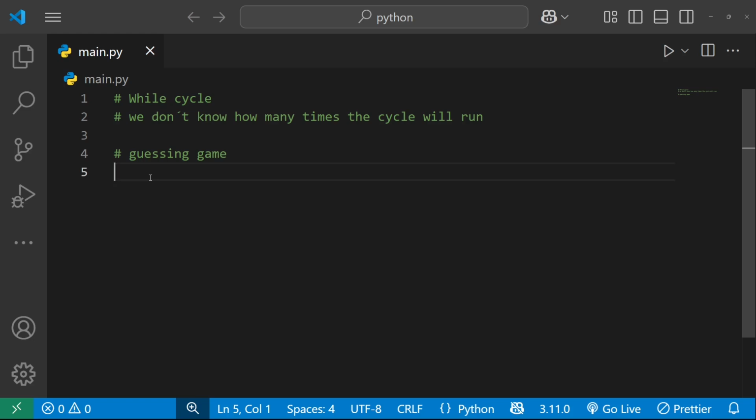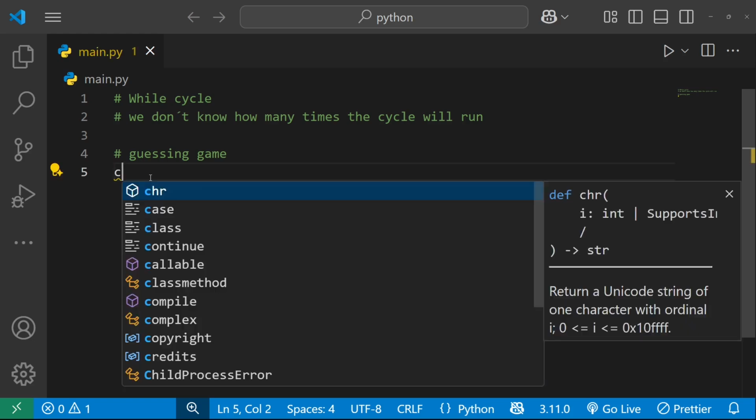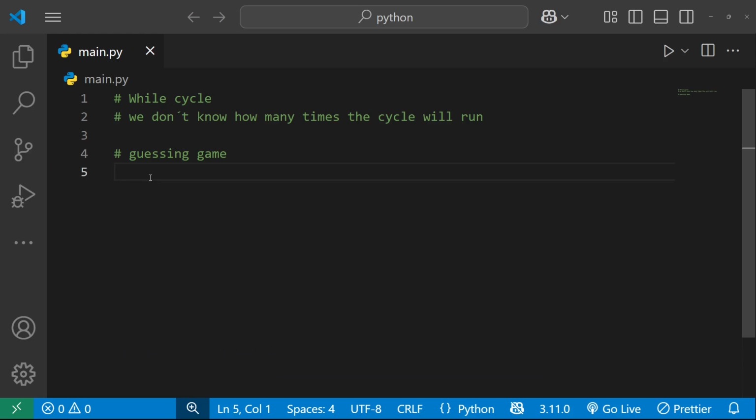So we will do something like that. For example, we will create a guessing game about Harry Potter characters. I will store the character, which means the string we need to guess. So for example, Harry, and here will be my guess. Now it's empty, okay, because it's the start of the game.